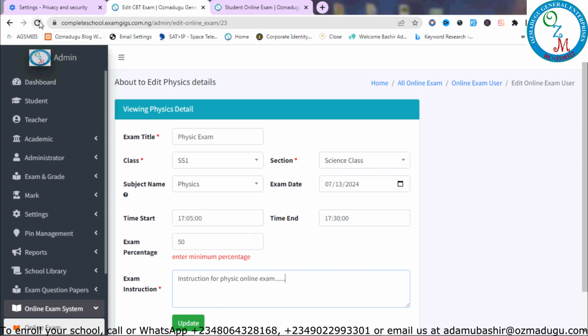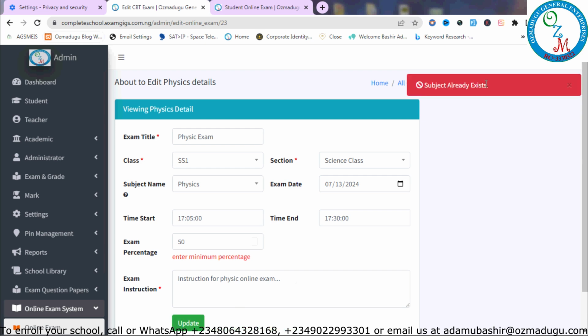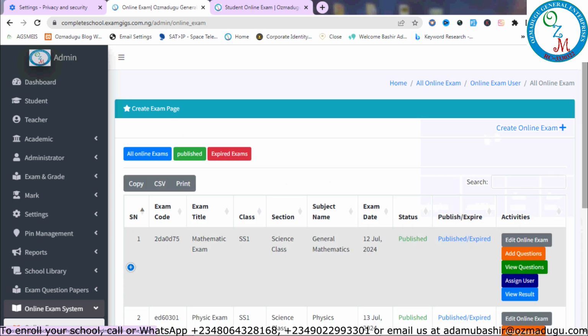Let's take an example of this. After refreshing this page, if I click on this, you can see subject already exists. That's a validation to ensure that we don't have the same subject for this class that the student is going to take the exam for, when the admin is assigning this exam, when creating the exam. So based on that, if I update any of this and want this same exam to be updated, I just add a dot or clear any of the dots, because it checks the instruction. After that, you can see online exam updated successfully. So the online exam has been updated.